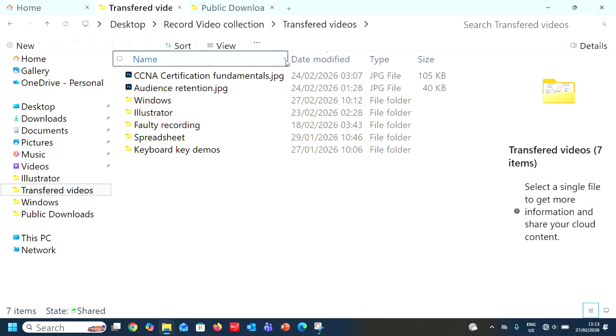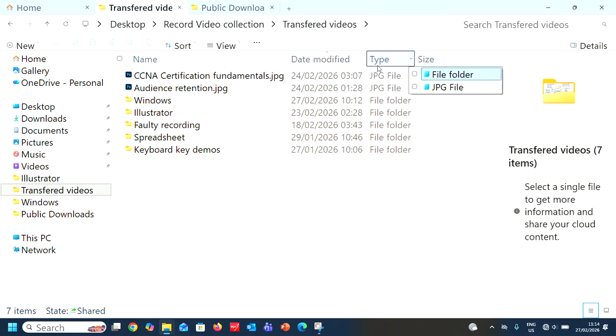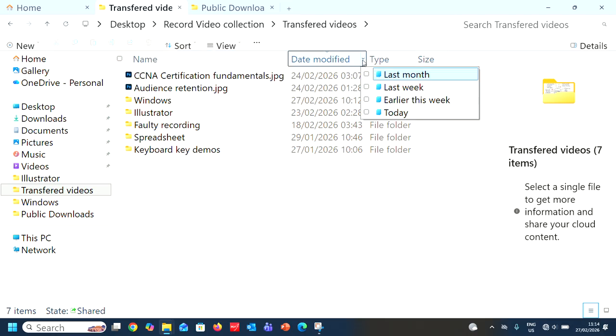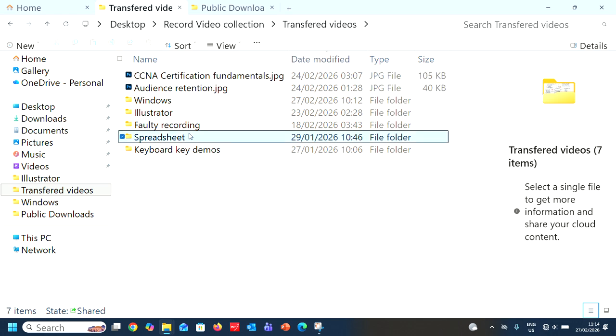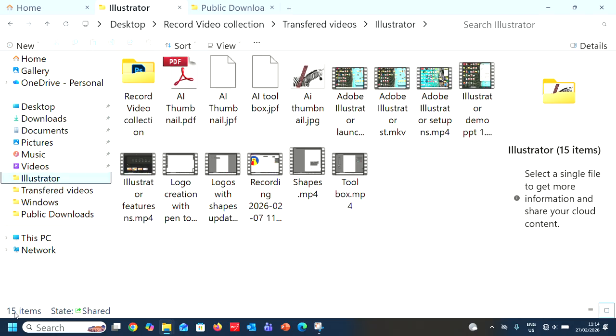In addition, we have drop downs on each header so that you can see further. There is a caret that doesn't display until you run the cursor there. When you run the cursor, the drop down caret displays and can show more for that particular heading. We then head on to the status bar. The status bar shows us the number of items in a folder that is selected. Once you select a folder, the item count shows up here, and the state of the item that has been selected.